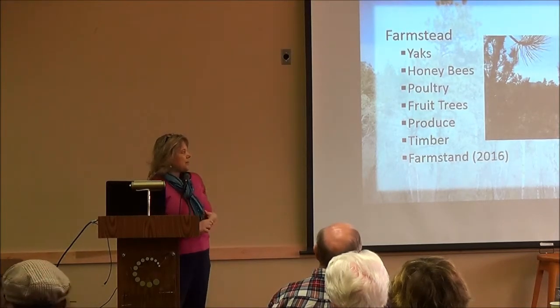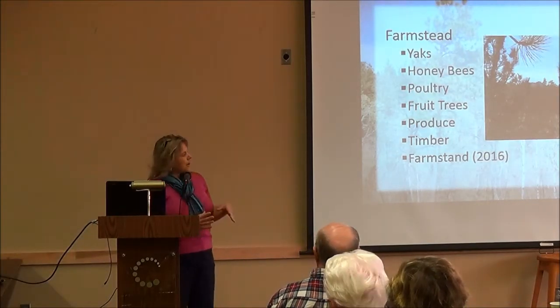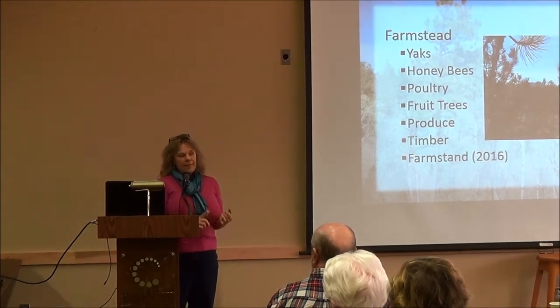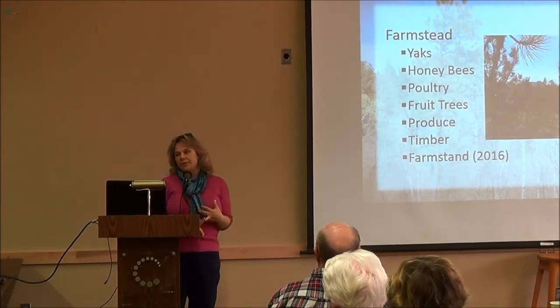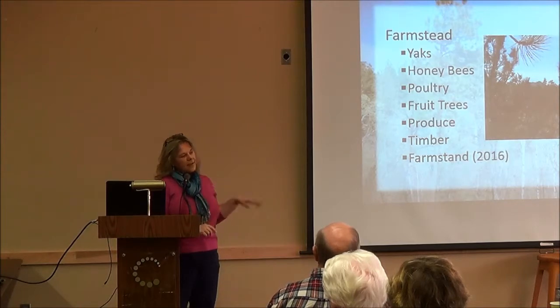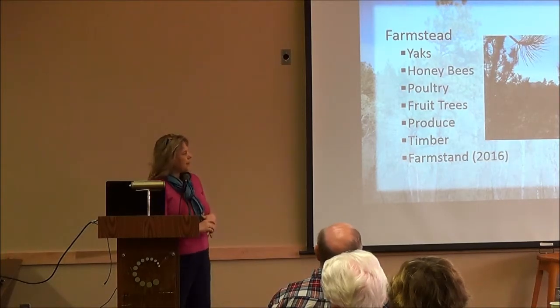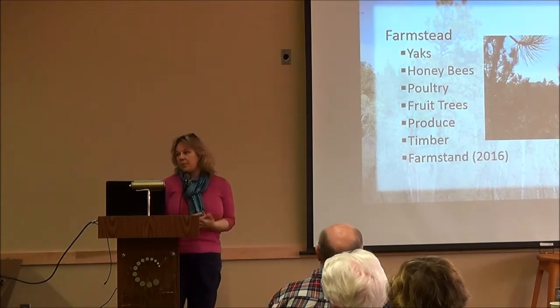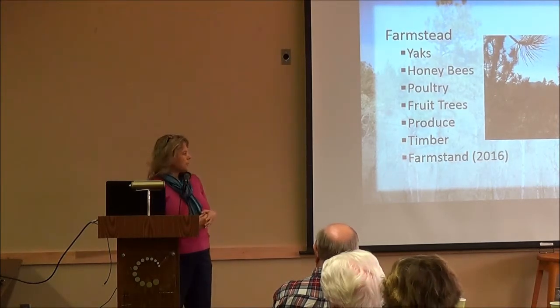The land we purchased was part of a bigger ranch and had been maintained well — the sellers were managing for pine beetle. They had 120 acres, and when inspected last year, they had only one bug pine tree on the whole property. Through the construction process, we took down maybe a couple dozen trees, and we have half a room full of wood that we'll be using for cabin doors and other purposes.